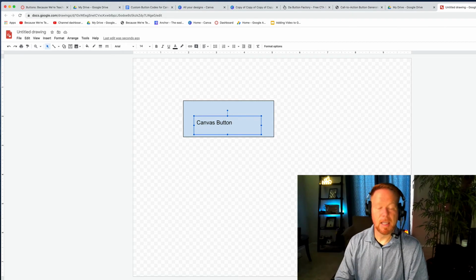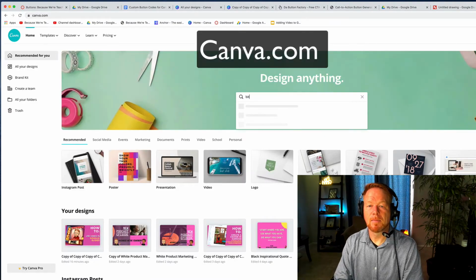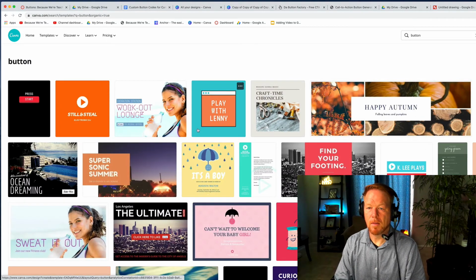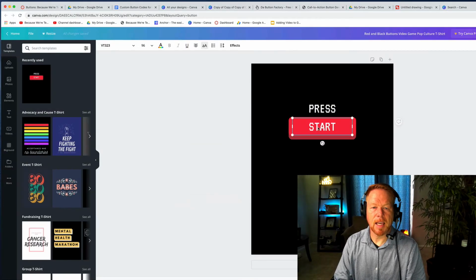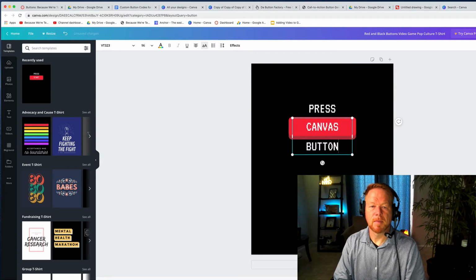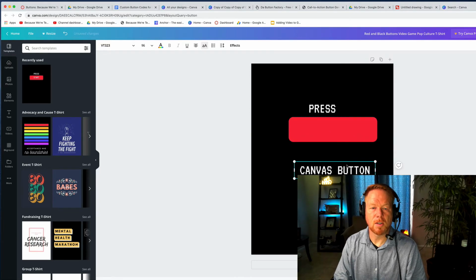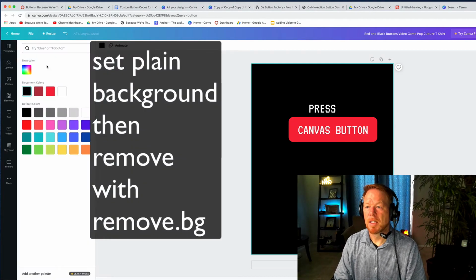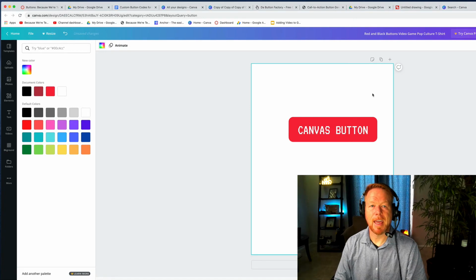Oh, here's another way, is you can go to canva.com and you can create a button in there. Let's just see if they have anything. Look, they have buttons in here. Yeah, let's do, this is a cute little start button. And so we can edit that and canvas button. There you go. Now you see the problem with editing. You have to adjust the size of the image, the size of the text, and it's a pain. And the canvas buttons all do that. They're built in. And so now I can just turn this background transparent or white. Then I use remove.bg to remove that so I can build buttons in Canva as well.